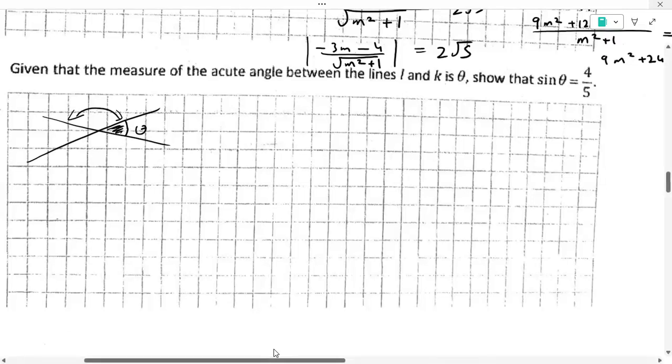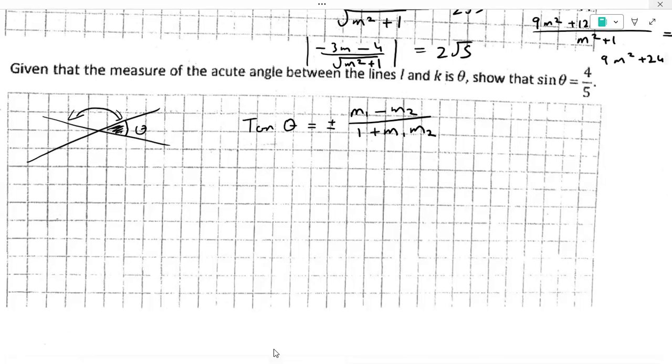Now, this may have thrown you straight away because the only formula in our log tables about angles between lines is this one. Now, even though this is tan and they've said sine in the question, you need to persevere and go, okay, well, maybe we can make a connection later, but it is absolutely this formula. So this is again on page 19. All of these circle ones are page 19. And I know this isn't a circle, but they're all connected, the circle geometry and line geometry.